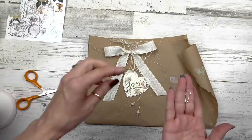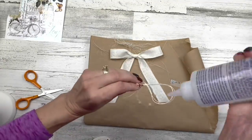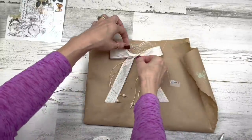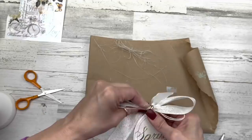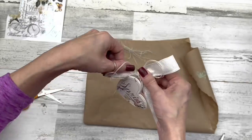Looks really cute. I've got a little bulb safety pin here. I find these at Walmart in the sewing section. I love these because they just look a little more decorative than the regular safety pin. So I'm going to go ahead and glue this twine bow to the front of our ribbon, and then I'm going to attach this tag to the front of our bow ensemble with that bulb pin.